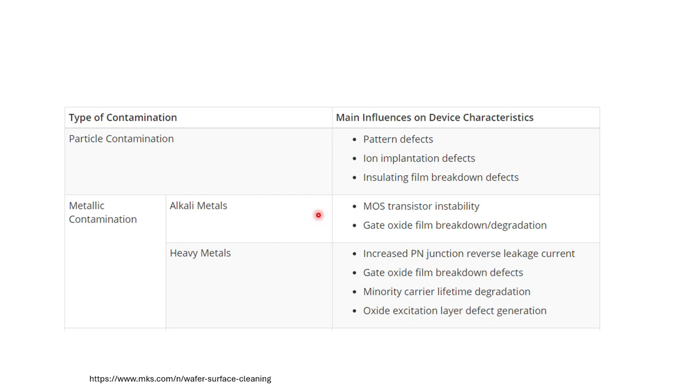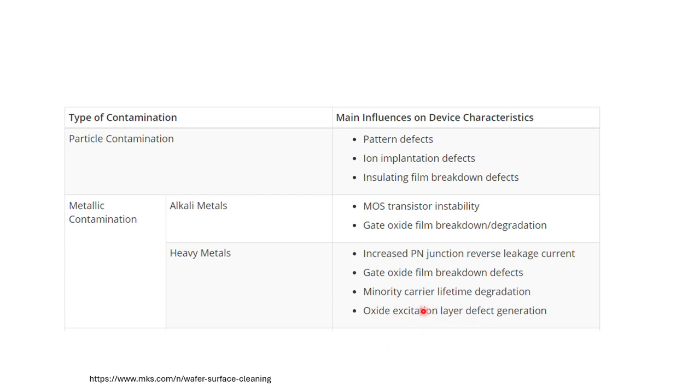If our devices are transistor based devices, or depend on the semiconductor property, then they are very sensitive to this contamination. So when we do processing, we should ensure that no contamination is happening.